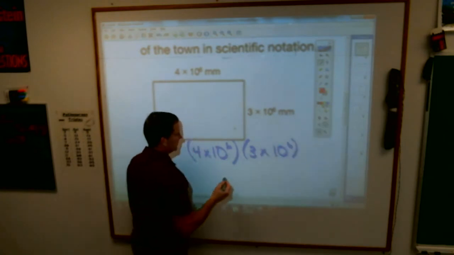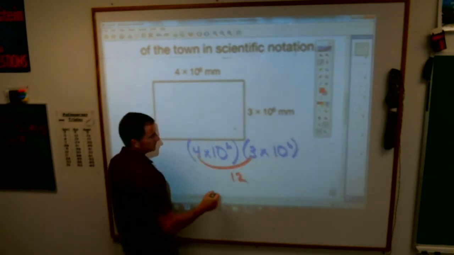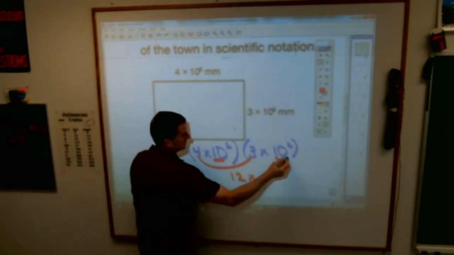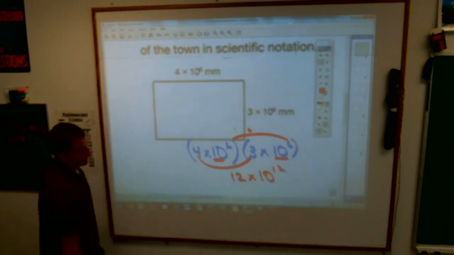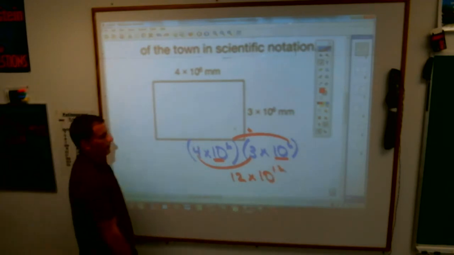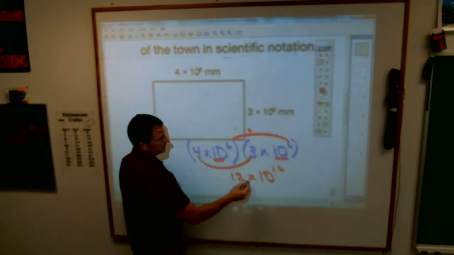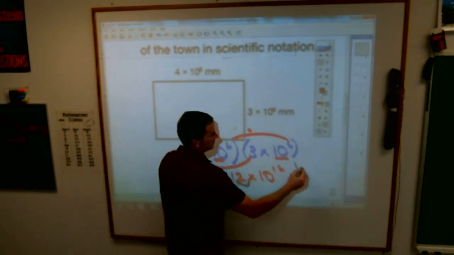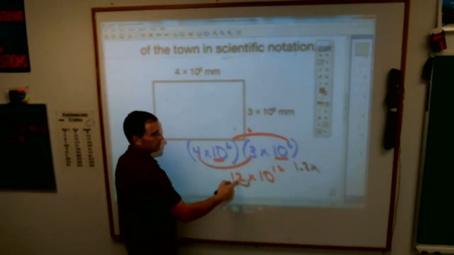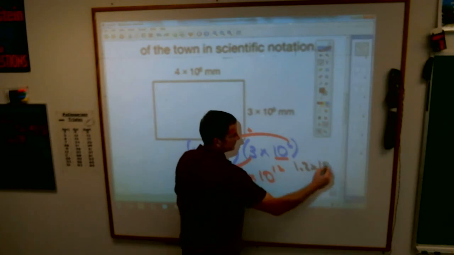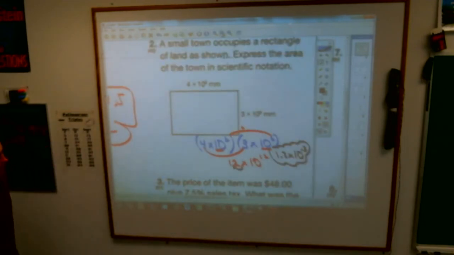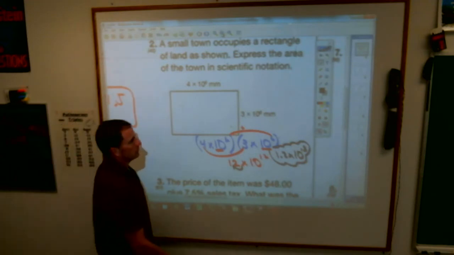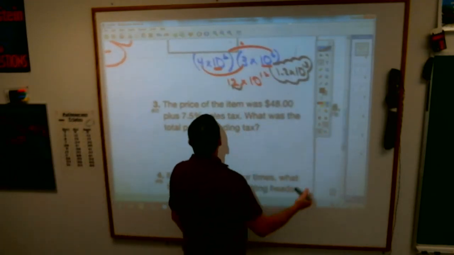And whoever gave me that answer did this. Yeah, 4 times 3 is definitely 12. When you multiply this times this, you add exponents together. So that's where 10 to the 12th comes from. But we need to change that back into scientific notation. The rule for scientific notation is, I move the decimal from here to here, making it 1.2. If I make this 1 smaller, I have to make that exponent 1 bigger. There is note to self: exponent 1 smaller, number 1 bigger. So a lot of people go, oh yeah, now I got it. Oh yeah, I remember that.